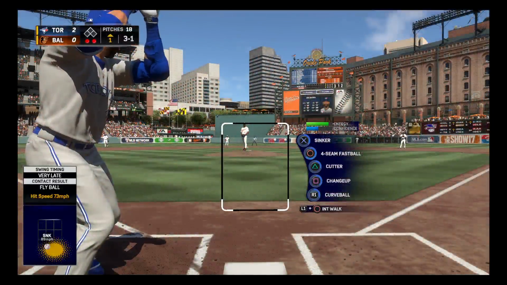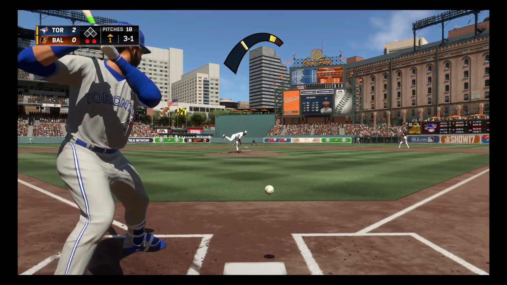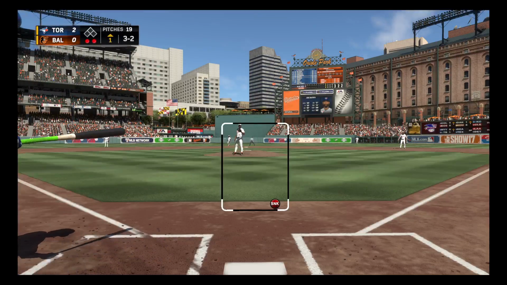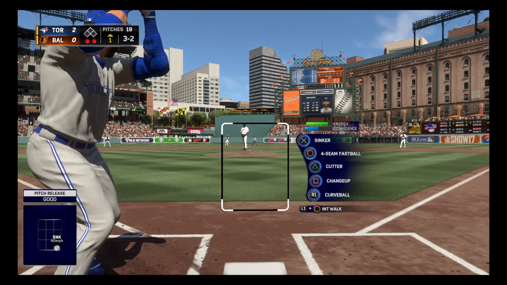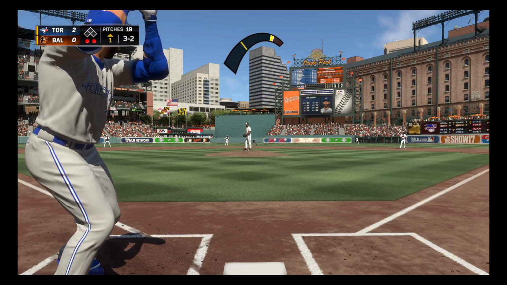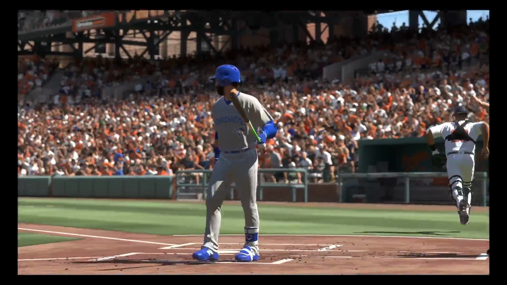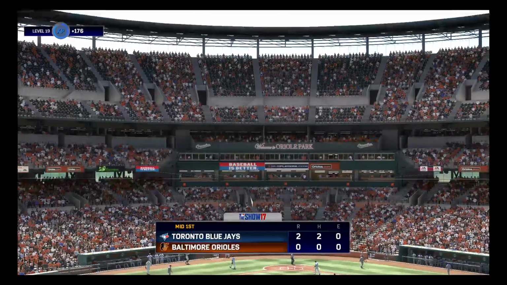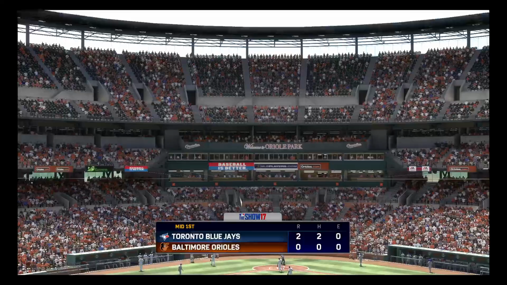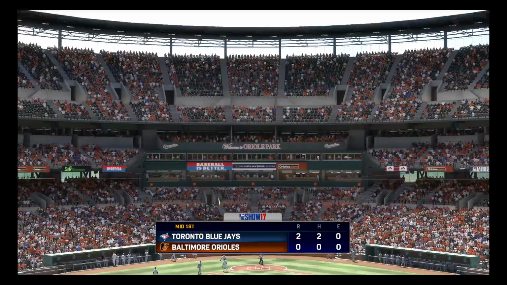Swing and a ball hit foul as this will find the seats in right. And a 2-2 sinker falls in there. 3-2 now. Got him swinging, and that will end the inning. So they get a couple of runs on 2 hits, no errors, and no one left aboard. On now to the bottom of inning number 1. The Jays are out in front, 2-0.